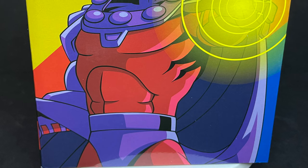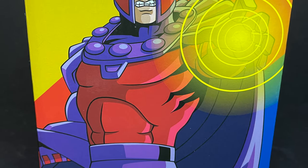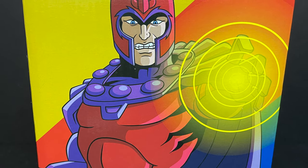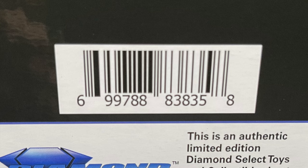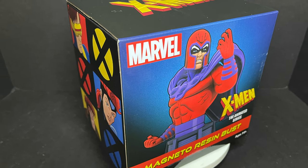And again, just in talking, whenever they did animated series type merchandise, the artwork was always just a little bit off, Toy Biz. But just seeing it now, that's a perfect recreation of Magneto right there. That is so cool to see. And then, of course, if you're looking for this, you can find it at Walmart, barcode right here. So let's get Magneto out of the box and take a look.